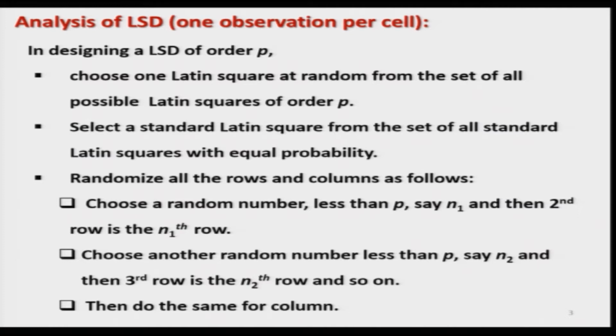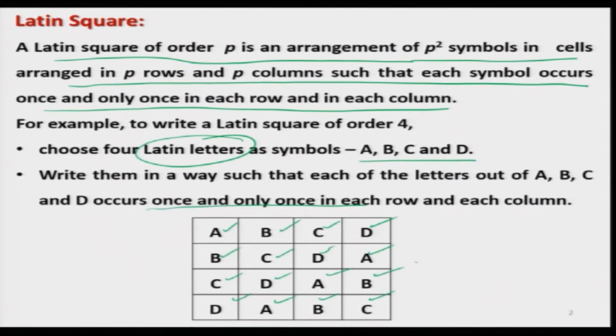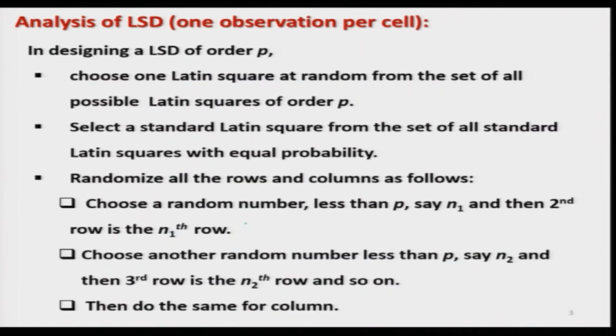So, now you know that in case you select this Latin square, this Latin square is actually fixed, and you have to just follow the rules which you know beforehand. So, now practically there is no randomization, and you know where you have to give this treatment combination in the first cell, then in the second cell and so on. So, there is no randomization here. So, what we try to do here, in order to implement the principle of randomization, is randomize the rows and columns of the chosen Latin square, right.